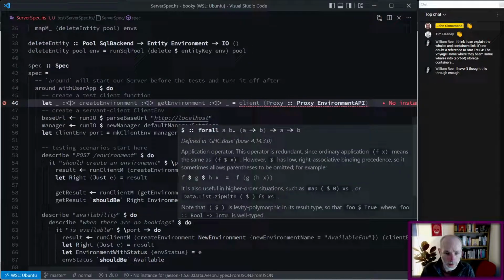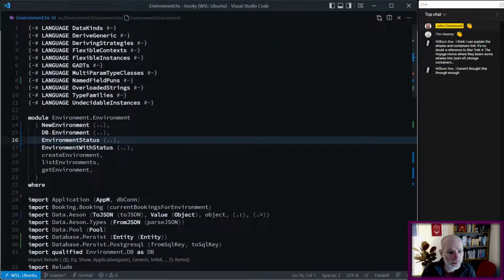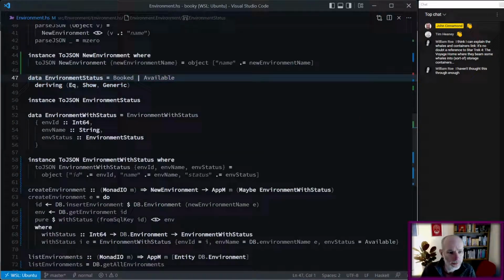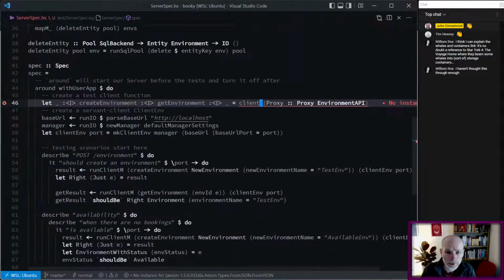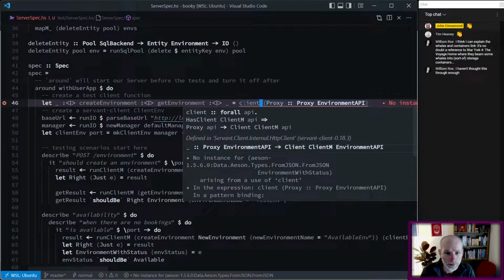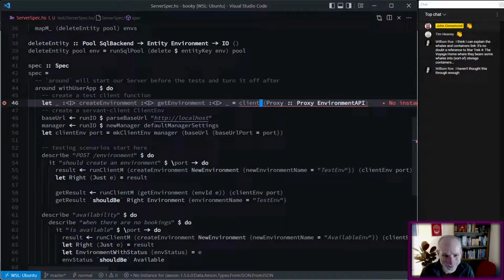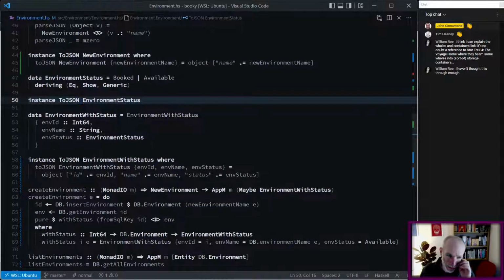Okay. I thought we did have that instance to JSON environment status. And what's it looking for? No instance from JSON. Yeah, that's tricky.